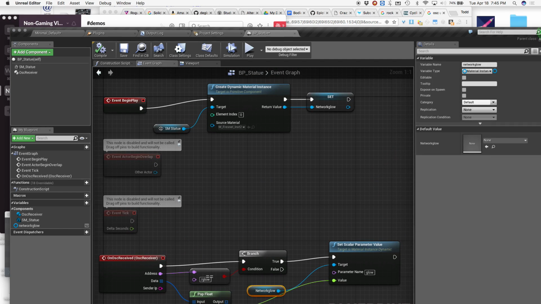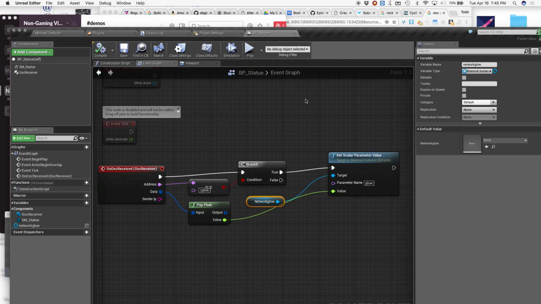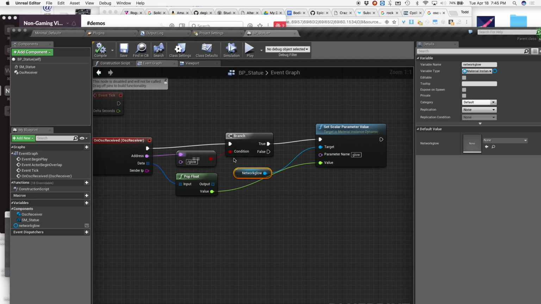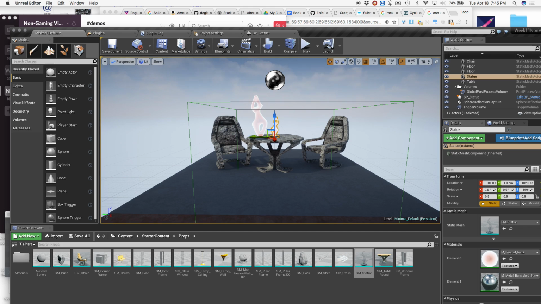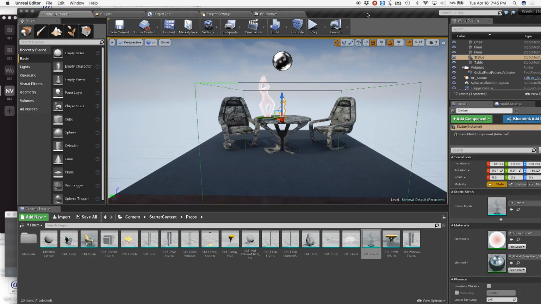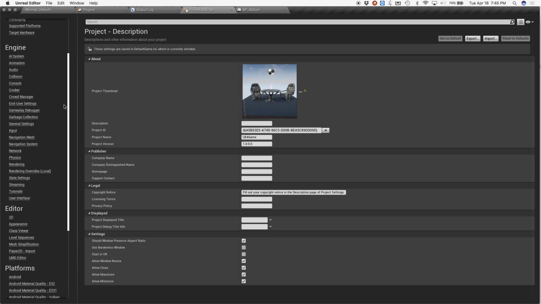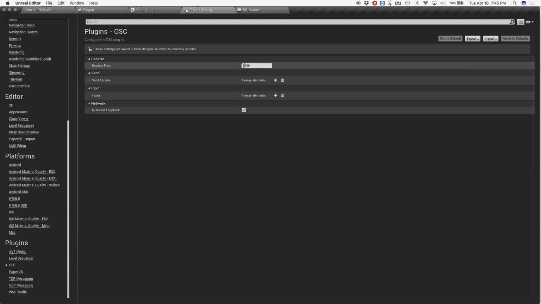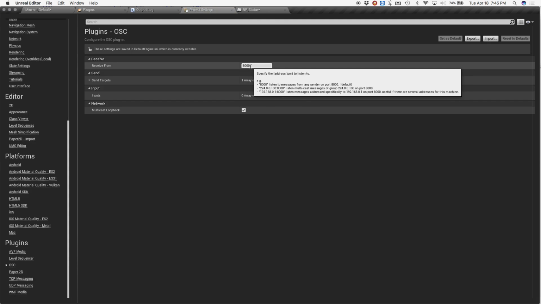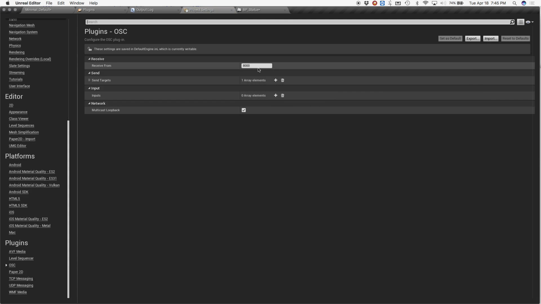Okay, so the two things we did was we made sure that we've referenced the instance for the dynamic material instance, and then we're going to be receiving OSC data from Max. There's two other important things. One is we have to double check that our settings for the OSC, it's down here at the very bottom of your project settings. Just want to confirm that, yeah, it's receiving on 8,000. That's just like a sanity check. It doesn't matter what these ports are as long as they match. We're just sending data on a certain port on our computer.